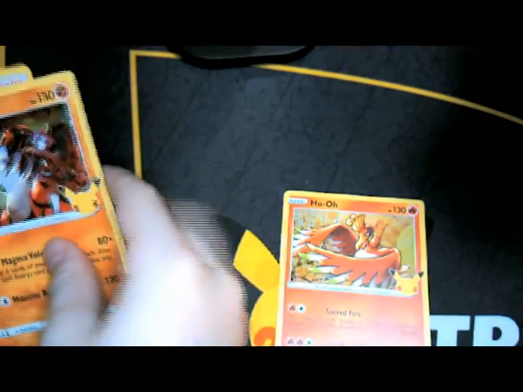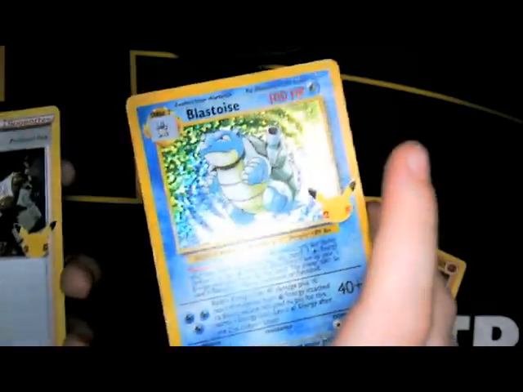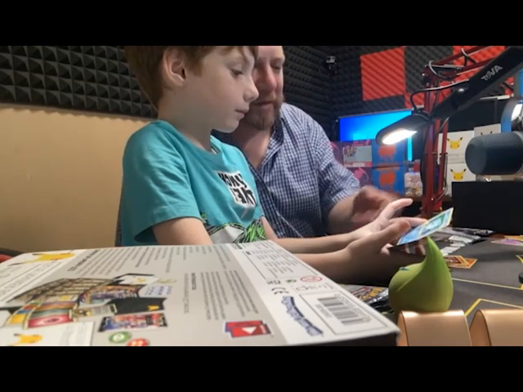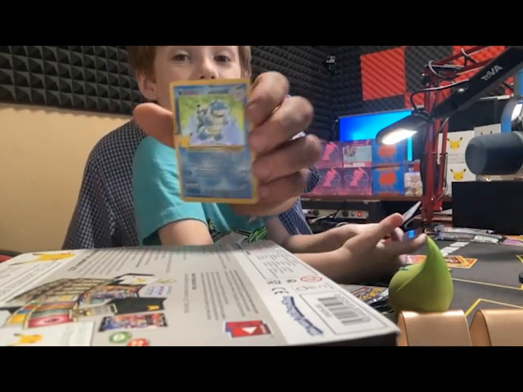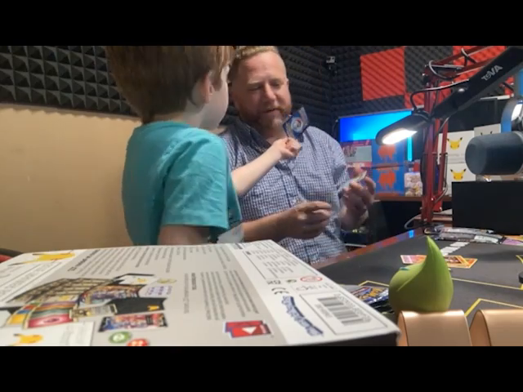Ho ho. Breaker. The ball is real. Oh, wow. The Blastoise. Now we got the Venusaur and we've got the Blastoise. Oh, my gosh. Look at that. That's a reprint. Oh, man. Holographic. Yeah, I didn't have Professor Research. Oh, Professor Research!